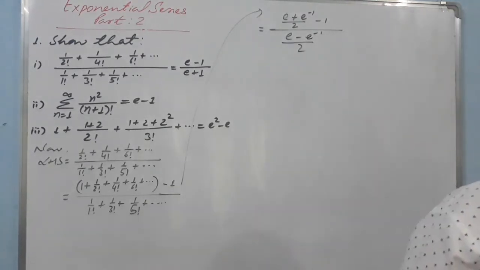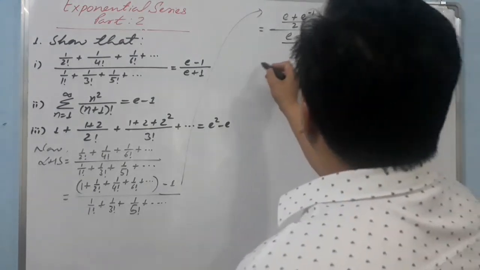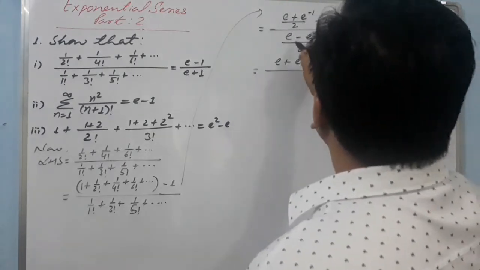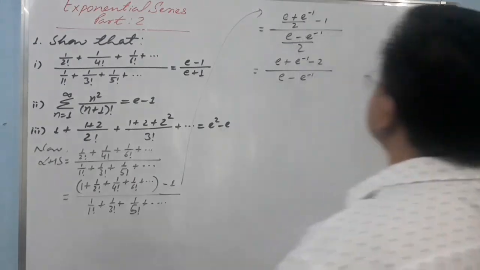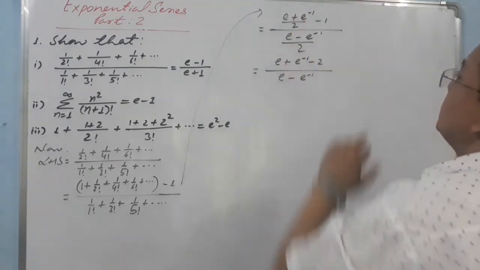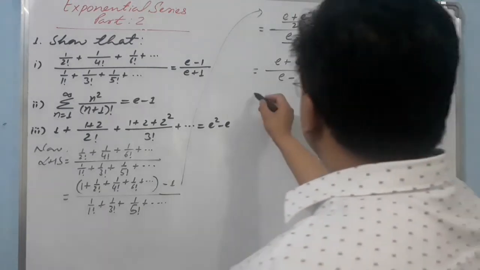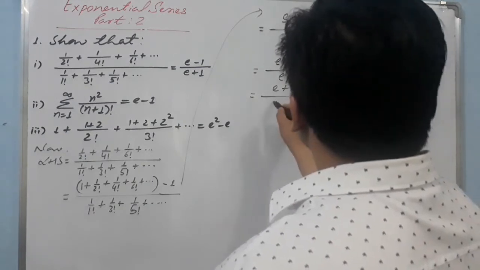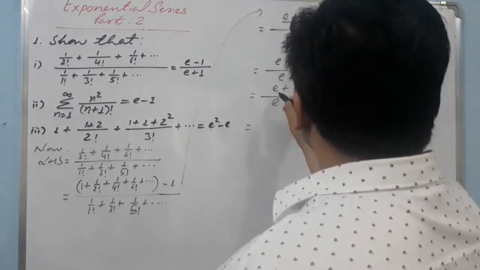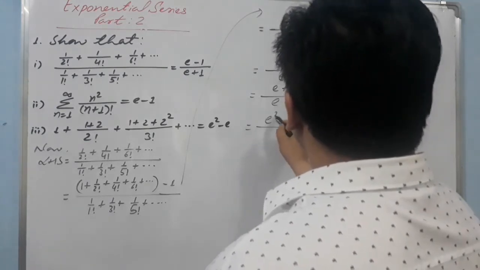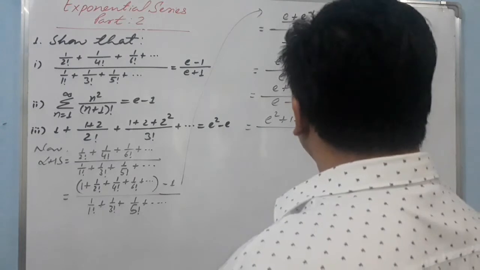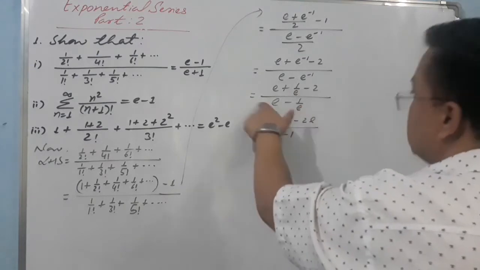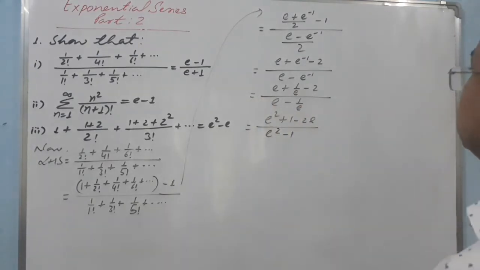All right, let's simplify. It is equal to (e + e^(-1))/2, and here also (e - e^(-1))/2. No, sorry, e + e^(-1). The 2 will be cancelled out, right? Now one more thing we can do here: negative, so we can write minus 2 (e - 1)/e. Again here LCM, and then simplify: (e^2 + 1 - 2e) over (e^2 - 1), because here also we get e upon e, so e will be cancelled out, right?